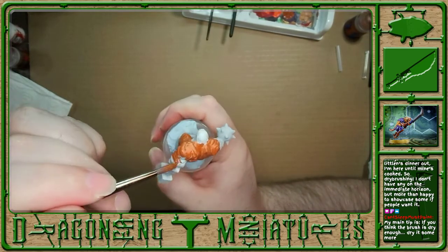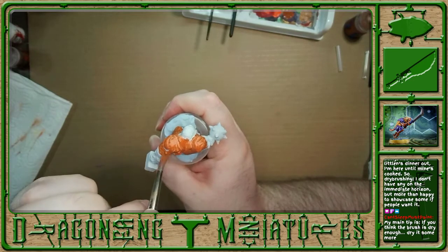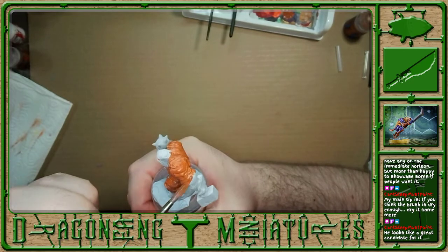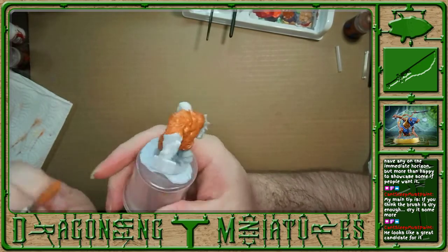But there is the plan for a bit of dry brushing over Clayface, because I think of the way this sculpt is created.